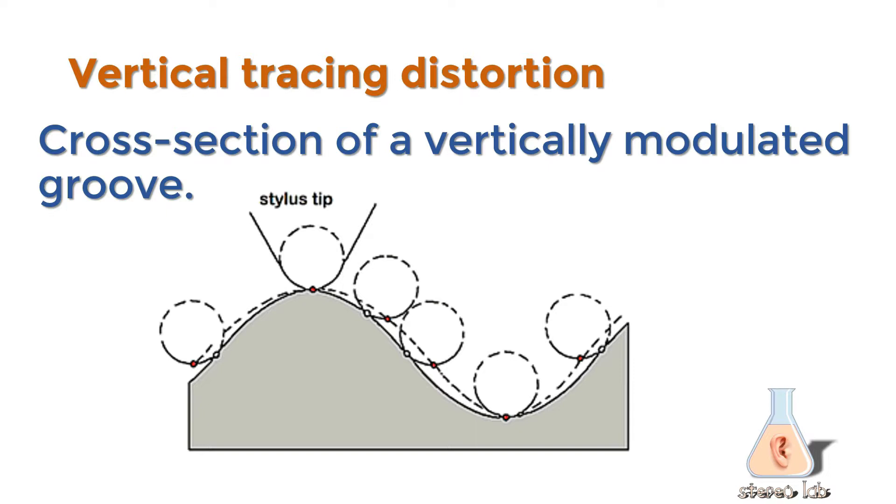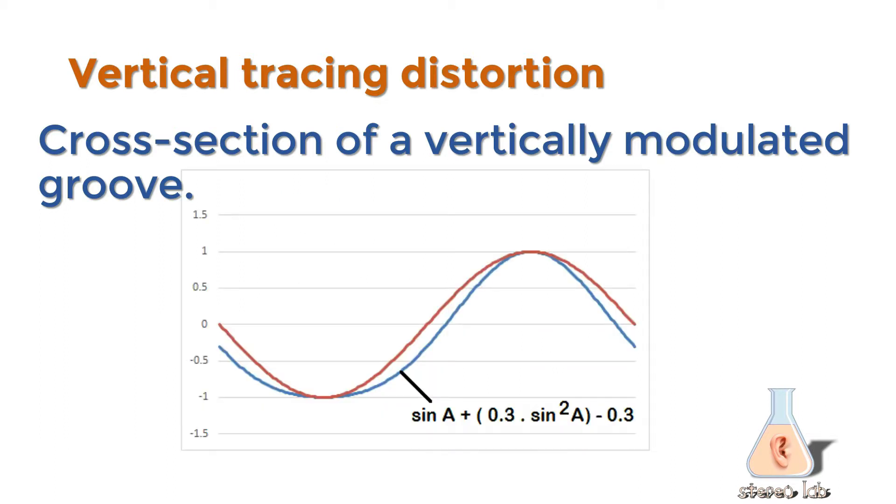Playback is accomplished by means of a spherical rounded cone, and the figure clearly illustrates that the motion of the playback stylus fails to follow the groove shape. The problem is that the point of contact between the spherical playback stylus and the groove wall wanders as it traces the groove. That too is modelable in mathematics — don't concentrate on the math, it's just to illustrate that these phenomena are comprehensible mathematically.